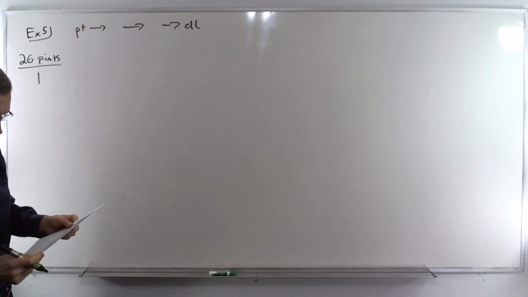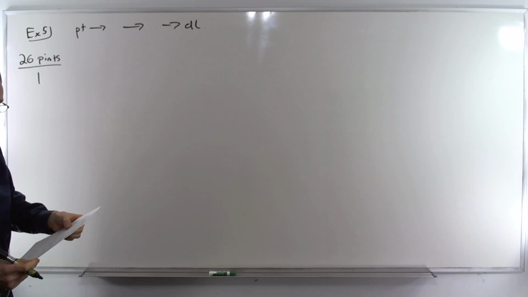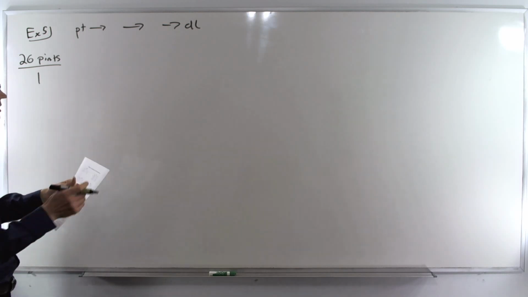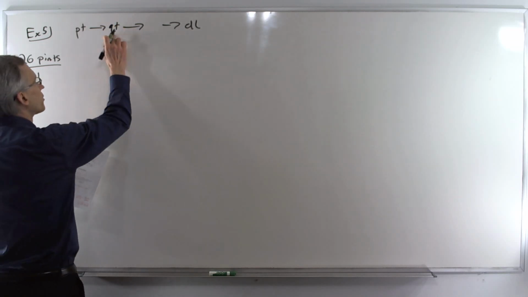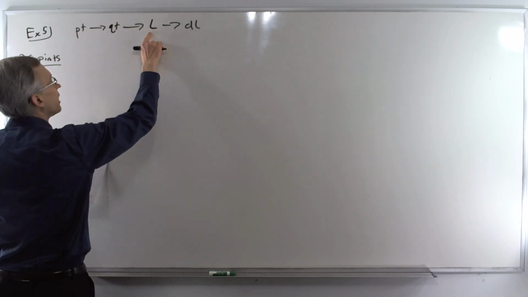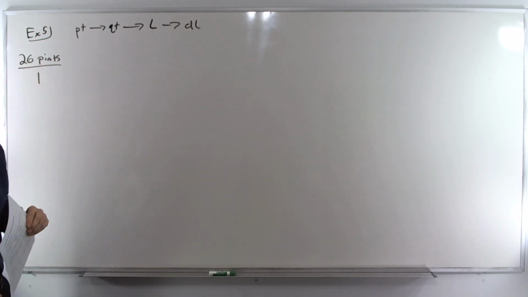Well, let's take a look at our tables. We've got a conversion between pints and quarts, and I know quarts leads to something, so let's try that. We'll go quart, and I know there's a conversion between quart and liters, and then liters takes us to deciliters, because that's a straight up metric conversion. All right, so there's our path.